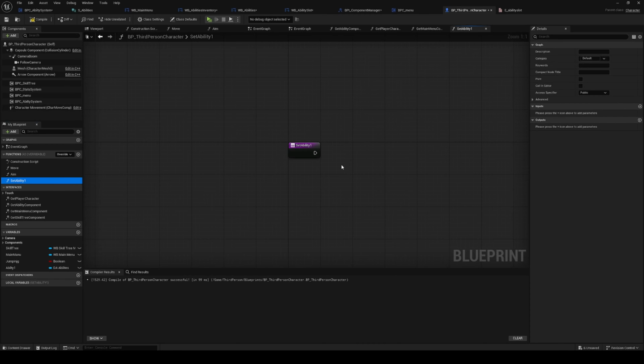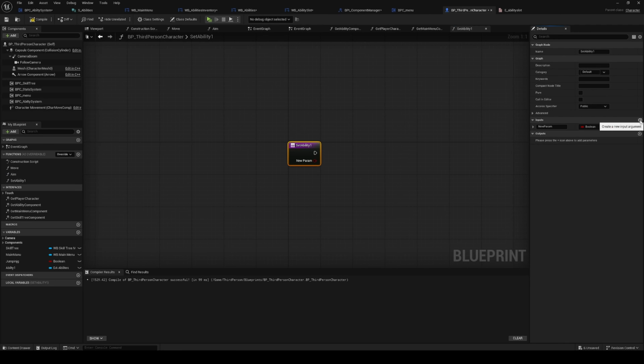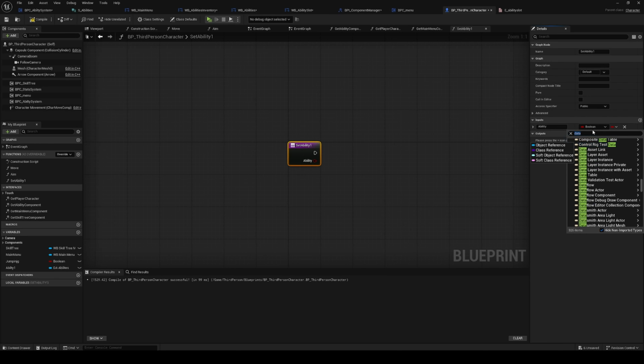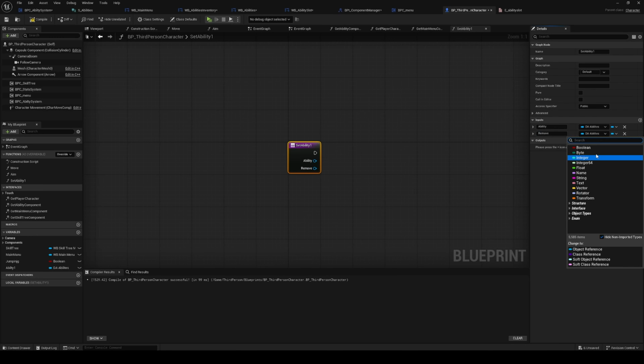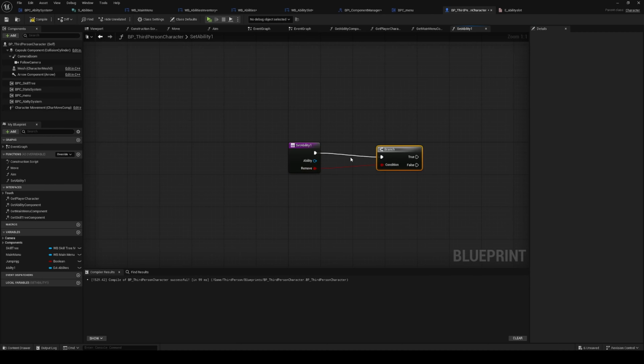Let's set it first and then I will duplicate it. So here you wanna set what ability it is. So for ability, you're gonna use the data, DA abilities. And another one you want to check if it's remove. And you're gonna do a branch for remove.